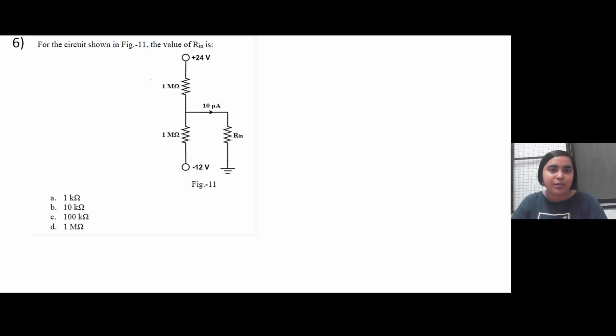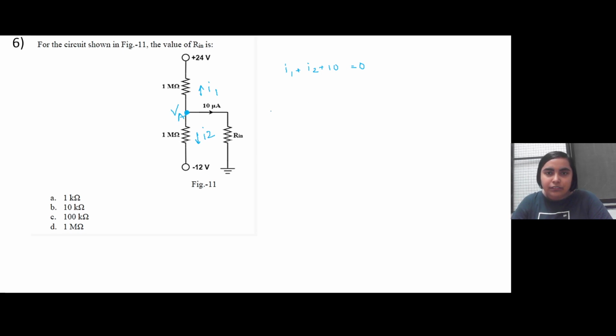I'll show for this particular one. Suppose you consider, you tell me what do you think will be best to solve here. You have to find this resistance. So what will be best? KCL. Yes, because if you just find this node voltage, then you can easily calculate the resistance here because you already have the current. So KCL will be the easiest option here. Let us say this is I1, this is I2, and the current here is given. If you apply KCL at node A, it will be I1 plus I2 plus 10 equal to 0, right?